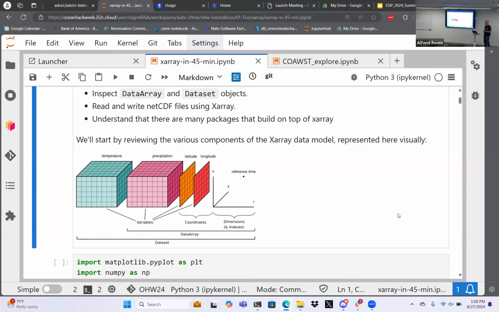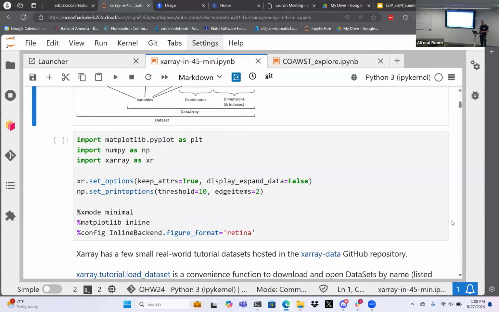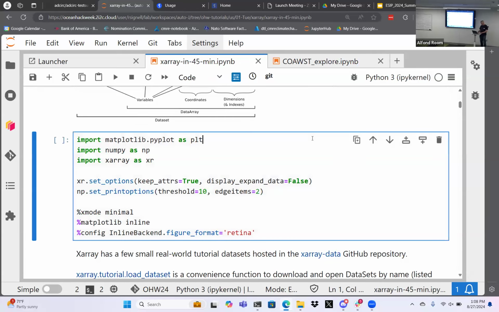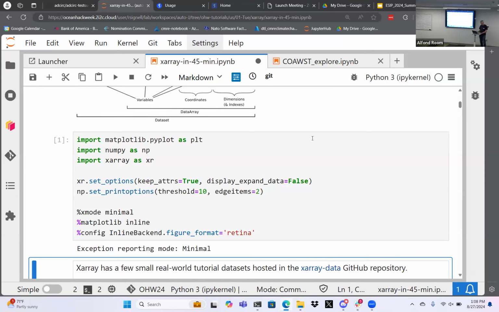In this case, we have temperature and precipitation as these two cubes of data, and they share latitude and longitude as coordinates. And then they both have a time dimension. So the whole thing is a data set, as you can see on the bottom there. And then each data array is actually the data for the variable plus the coordinates. This is probably review at this point, considering what you've seen already, but maybe it's going to be helpful.